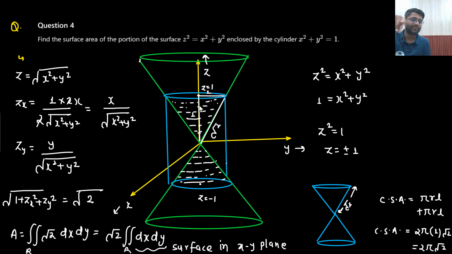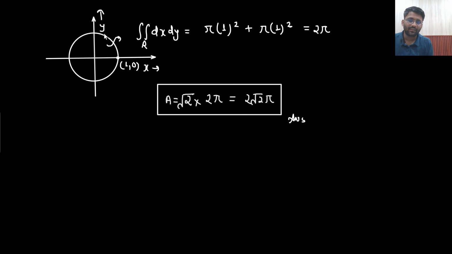Sir, when we talked about the surface area of the cone, we applied this formula. We were supposed to calculate dx dy over the region R. What you did was squeeze the surface, and you know I will be getting a circle. I should not say circle, I should say disc. When you squeeze it, you get a disc over this region R. I need to calculate this particular area. But what you did was multiply with 2, or add the same area again.